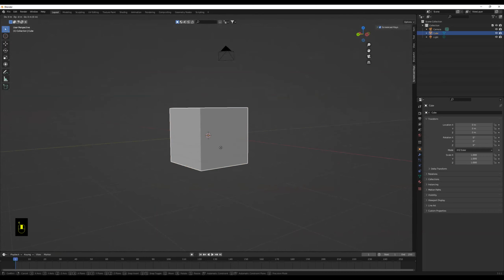Once you're done with that, we're going to scale that down, and we're going to move it with the Z-axis down and meld it into the lantern until it matches our reference image. There we go.